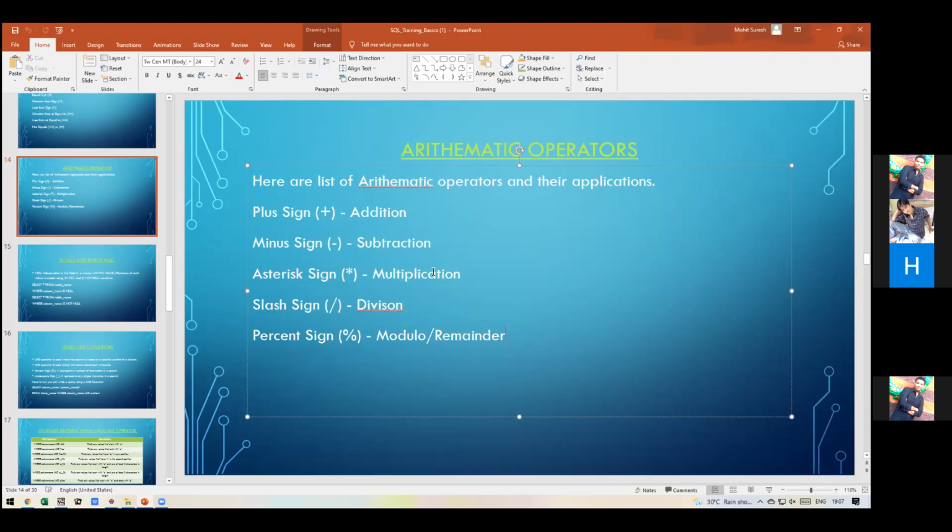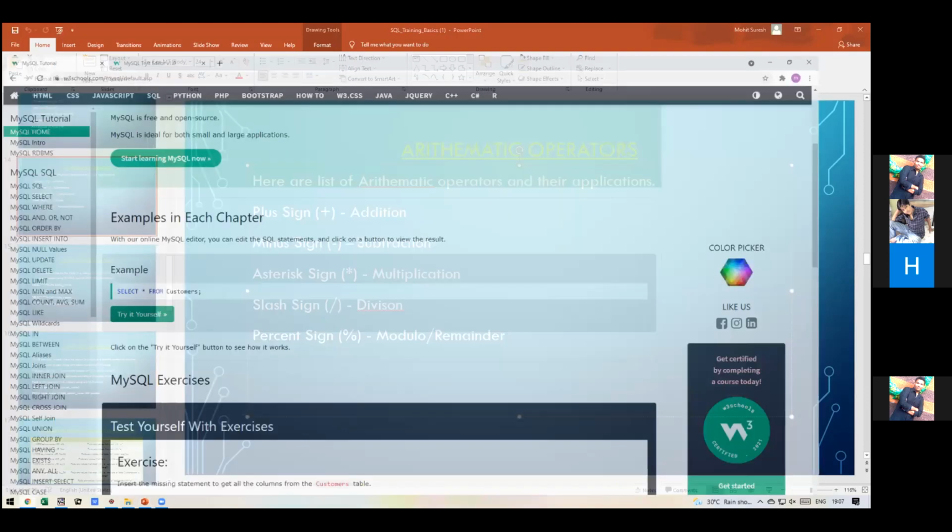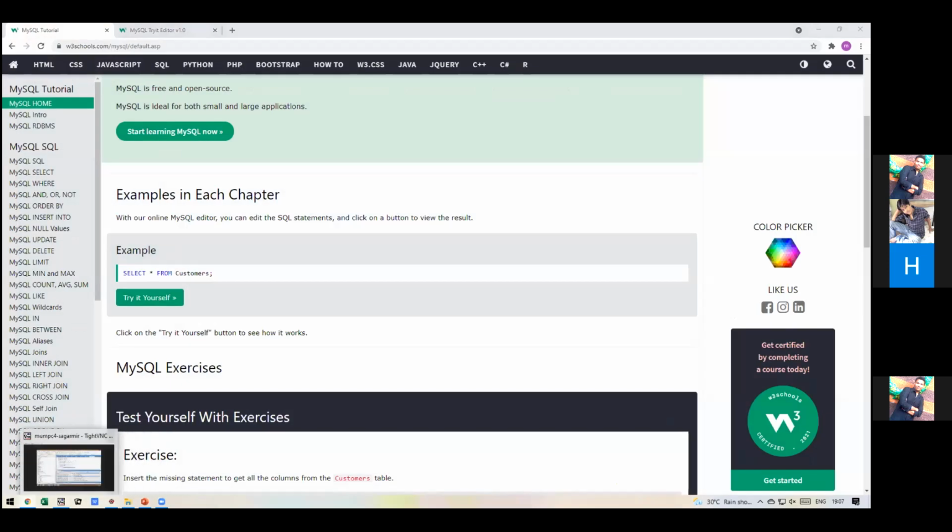So these are again used when we want, for example, let's see here. So let's see another table.